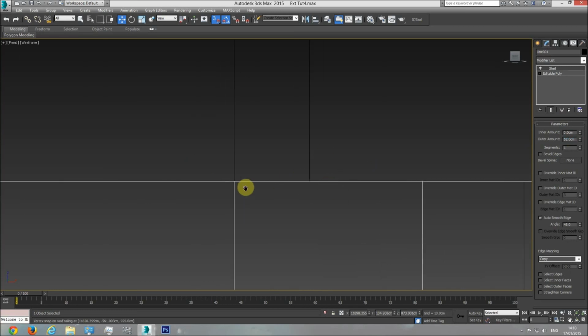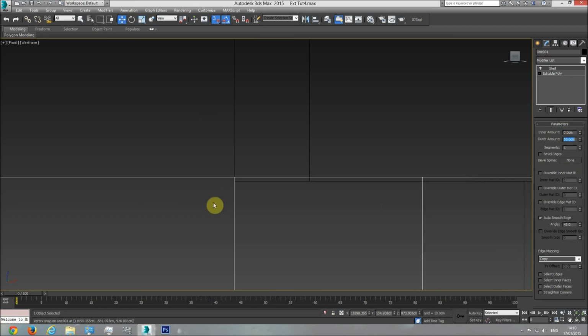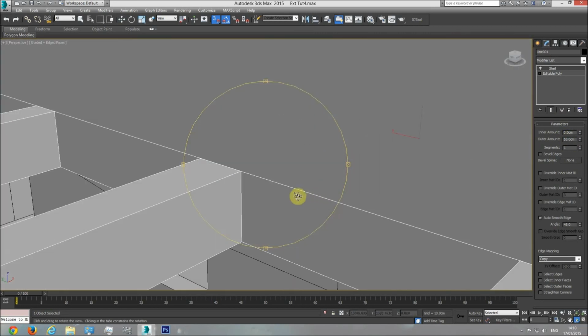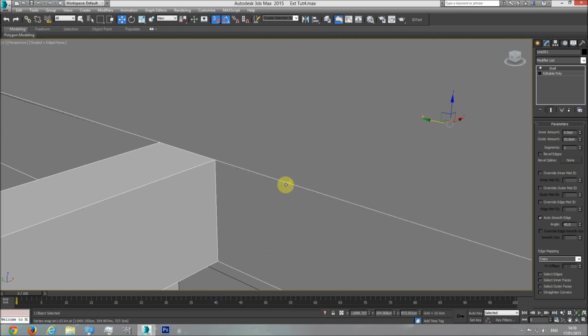Because if I leave it like this, spaces like this one, where there are two polygons inside of each other, can create problems in the rendering, because the program doesn't know what to render, this material or this material. So it needs to be perfect.